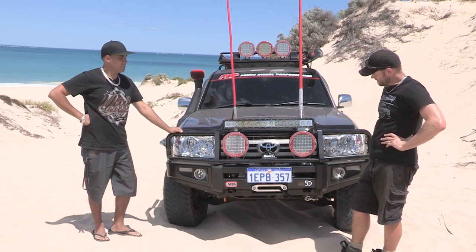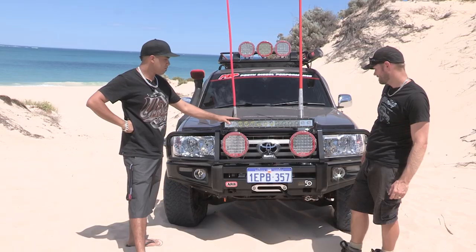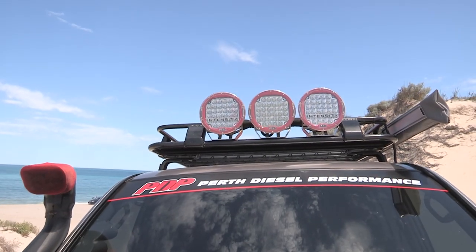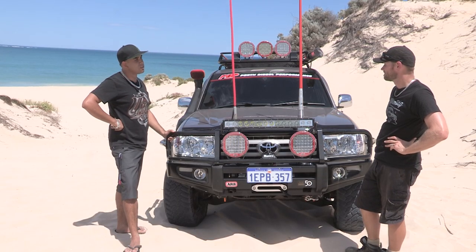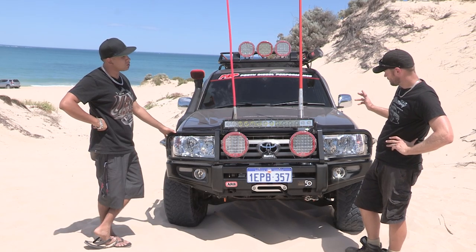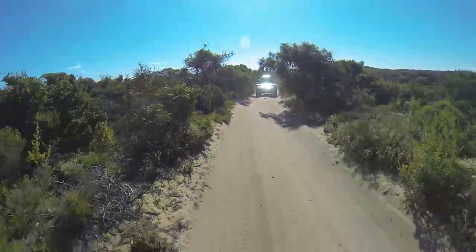We're back at the front now — we're going to cover Anthony's lights. I've got a pair of ARB Intensity LED spotlights at the front, a 22-inch X-Ray light bar mounted here, all the headlights have been converted to HID, and LED park lights. And then I've got three fake Intensities up on the roof. The three fake ones? Didn't have a spare leg to sell to go buy three more. They probably just don't throw out as much distance, but the spread's all there.